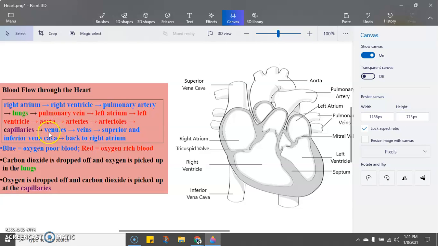Okay, blood starts at the venules and then to the veins, and then to the superior and inferior vena cava. So it's kind of like just the opposite of the arteries, right? We left the heart and went through the biggest to the next biggest, or the medium size to the smallest type of artery, and then to these tiny little capillaries. Here we start smallest, then mid-size, and then the big mamas, right? The big veins, the vena cava. From there, it comes back to the right atrium and starts the whole process over again.